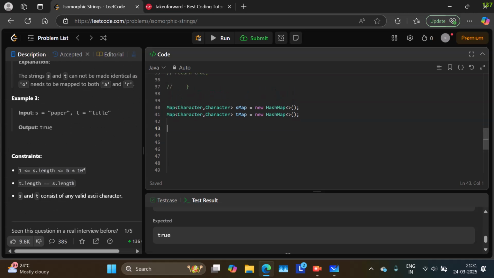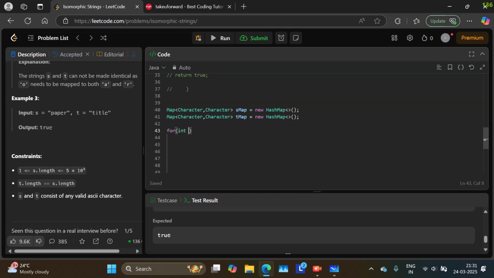Also the length will always be equal, so you don't need to worry. So now I will iterate through each of the things, for int i equals 0, i less than s dot length, then i plus plus.